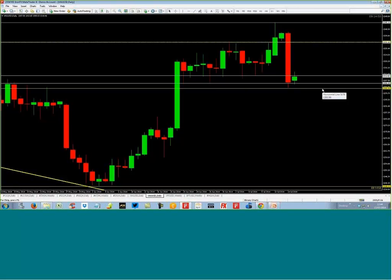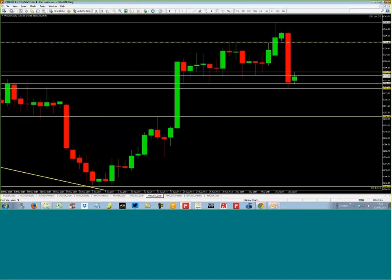You can't see that on the raw charts, but in terms of our indicators, the 1287 is a very key area where we could find some support, which I'll be looking at as a buy zone. You can see this was a previous resistance zone just prior to the FOMC breakout. However, if we can just clear above today's highs tomorrow, get a nice break above 1313, we could get a nice opportunity to buy back into gold here.